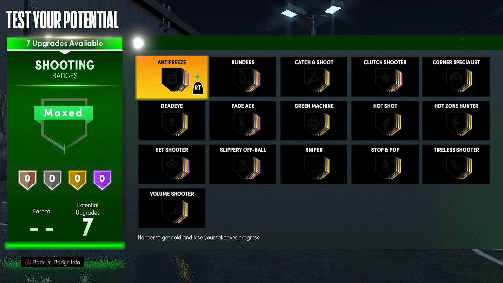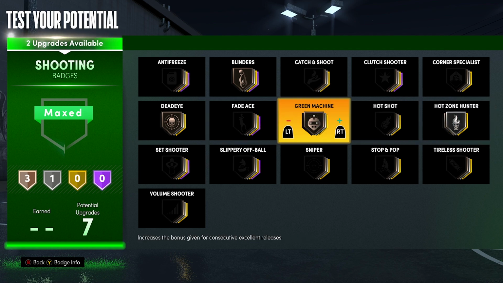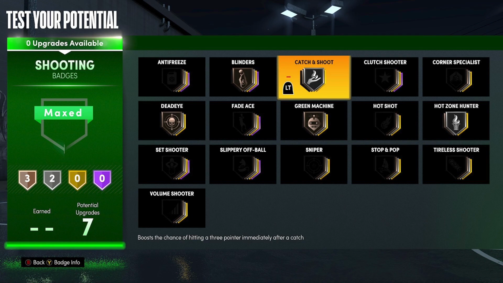Alright, next is going to be the best shooting badge setup for this build. And in every shooting badge setup, I would recommend Blinders and Deadeye. That's going to be pretty much limiting the shot contest for any type of closeout, whether it's from the side or just straight up. Doesn't really matter. You need those two badges on any shooting badge setup. No matter what tier you put it at, you need those two.